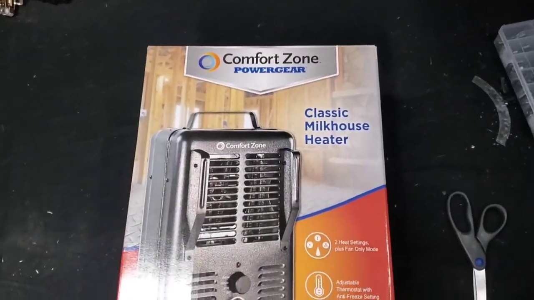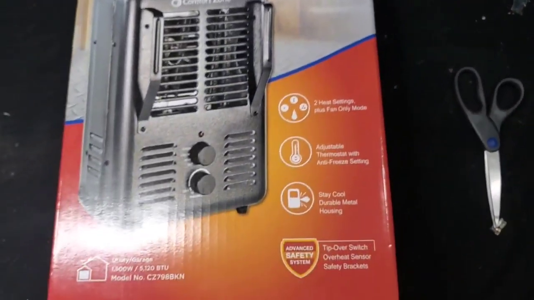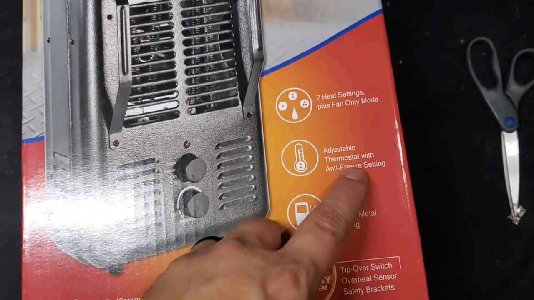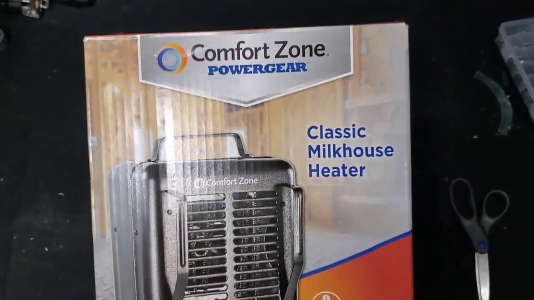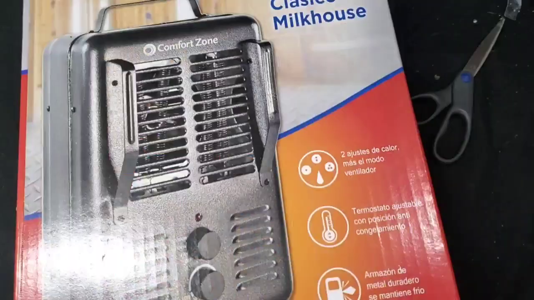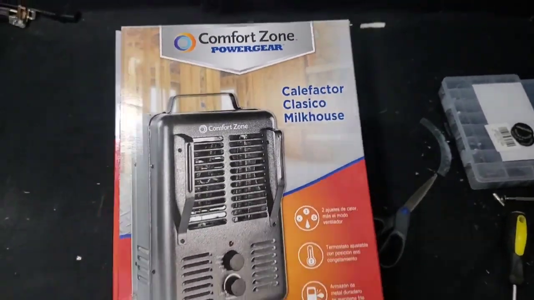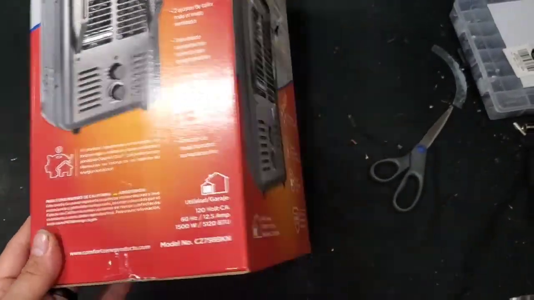What about this heater at Rural King for 20 bucks? Milk house. It's for a milk house. Look, it has antifreeze in it. And well, it's exactly the same as every other heater made, because they're all the same. There's not really any bullshit on here, like the stupid Walmart one that there's going to be another video about. It just tells you what it does.